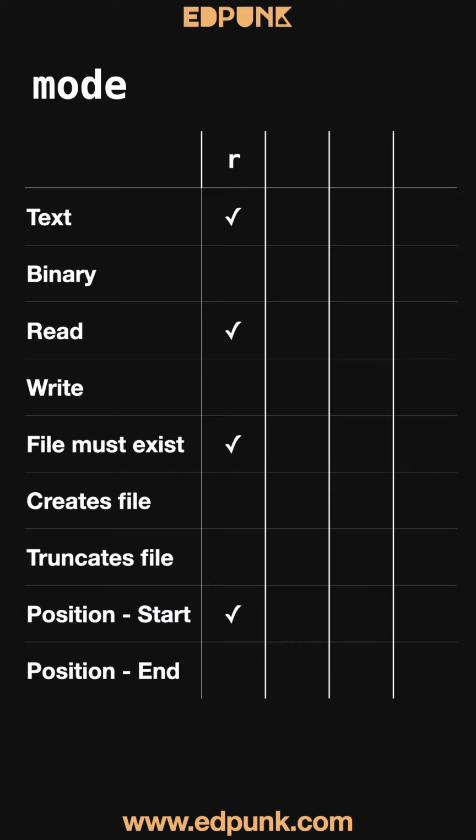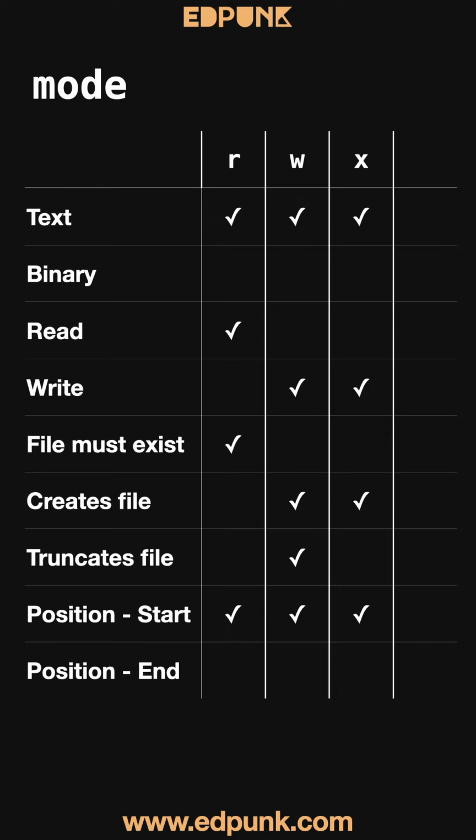Read mode 'r' opens an existing text file for reading. Write mode 'w' creates a new text file for writing if it does not exist, or truncates or empties the file if it already exists. The mode 'x' is same as mode 'w', but instead of truncating an existing file, it raises an error if the file already exists.